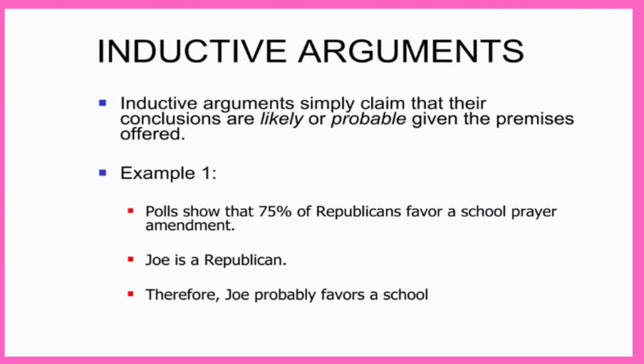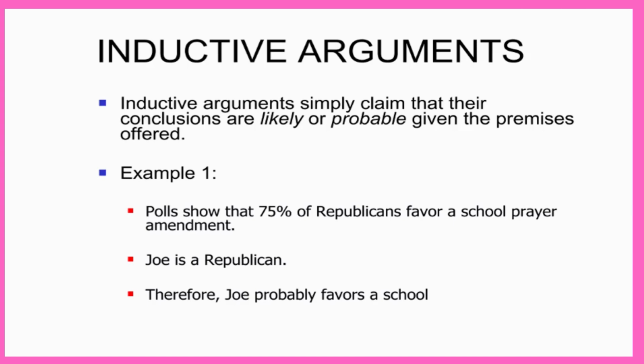What about inductive arguments? Inductive arguments are not valid or invalid in the sense in which these terms are applied to deductive arguments. So an inductive argument makes a very different claim. Not that its premises give conclusive grounds for the truth of its conclusion, but only that its premises provide some support for that conclusion. So just see this example. Polls show that 75% of the Republicans favor a school prayer amendment. Joe is a Republican. Therefore, Joe probably favors a school prayer amendment.